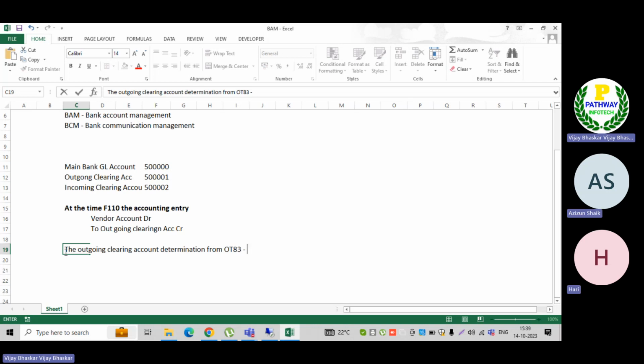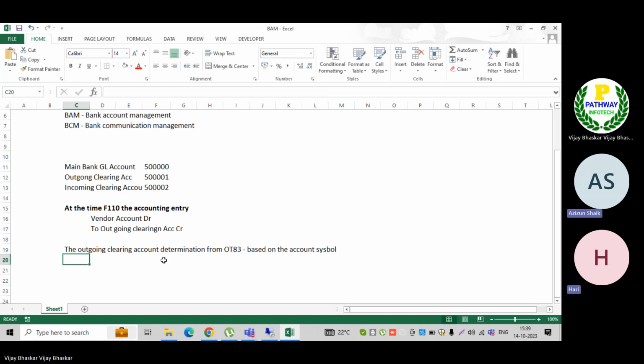Based on the account symbol. Without the OT83 settings, we cannot run F110.